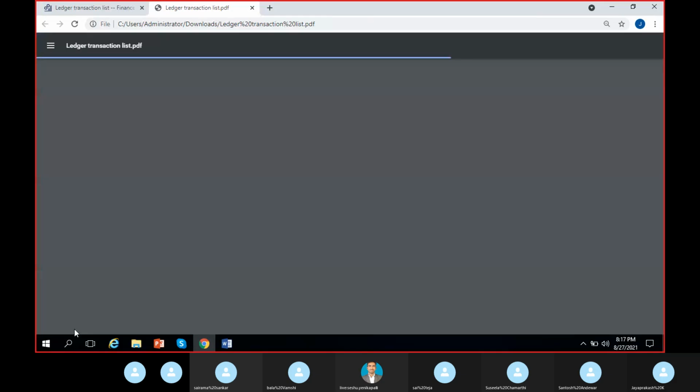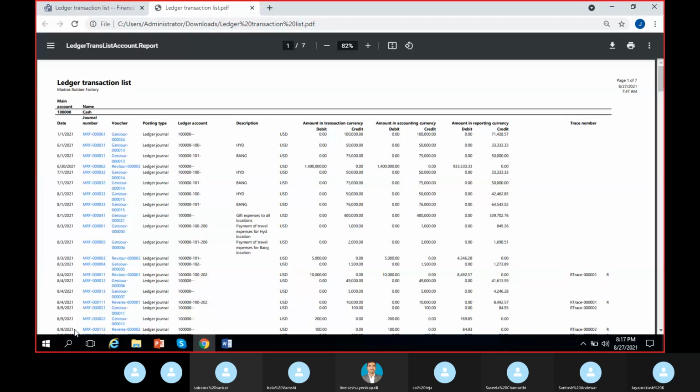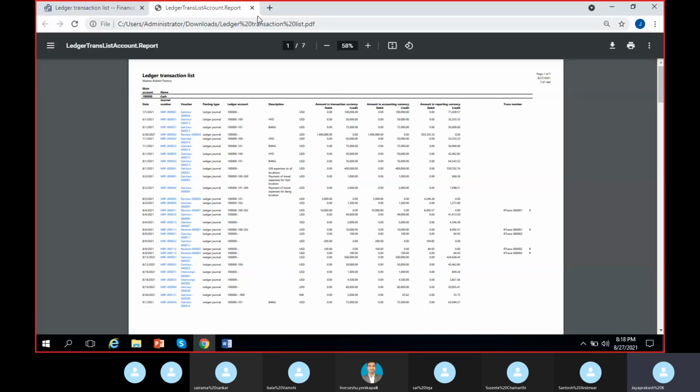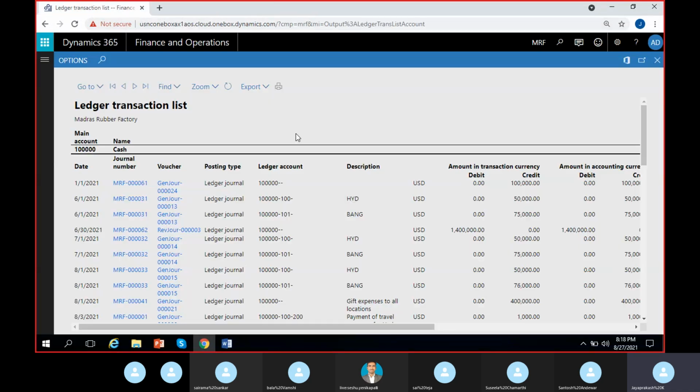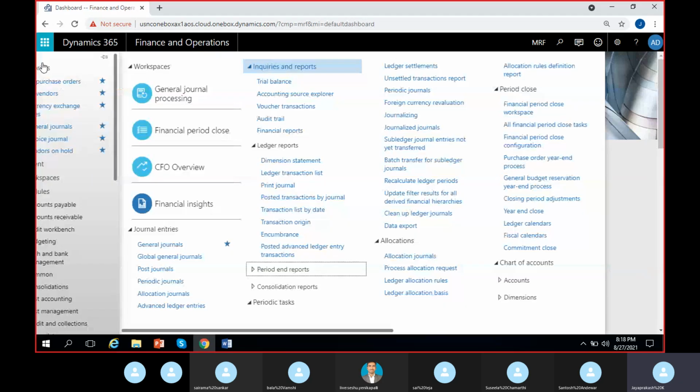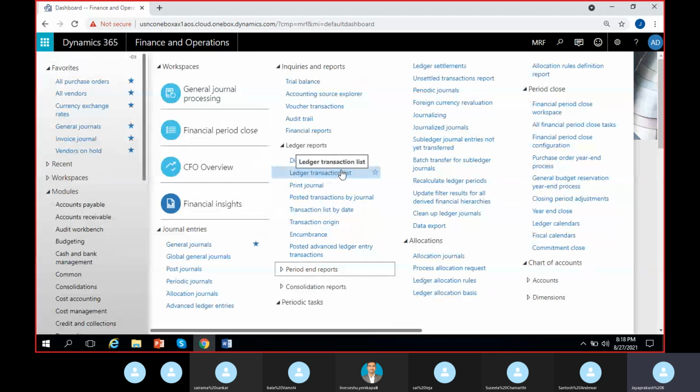So here I can see all the transactions generated according to the main account. So that's the ledger transactions list report.